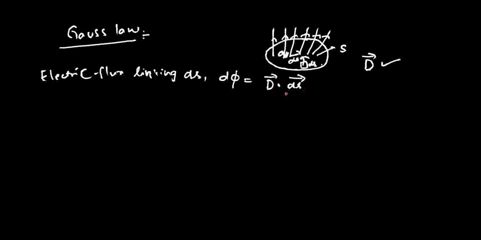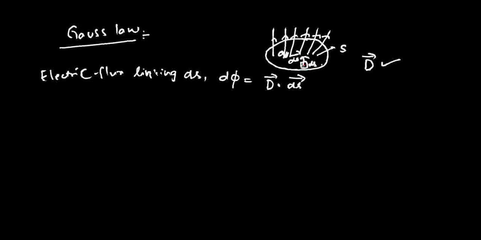You can't simply multiply D bar and ds bar because they are vectors. Multiplication of vectors means taking the dot product or cross product. Now you see, verify. D bar is electric flux density, electric flux by area. Area gets cancelled. You will get electric flux. That's correct. And electric flux is a scalar quantity. Perfect.